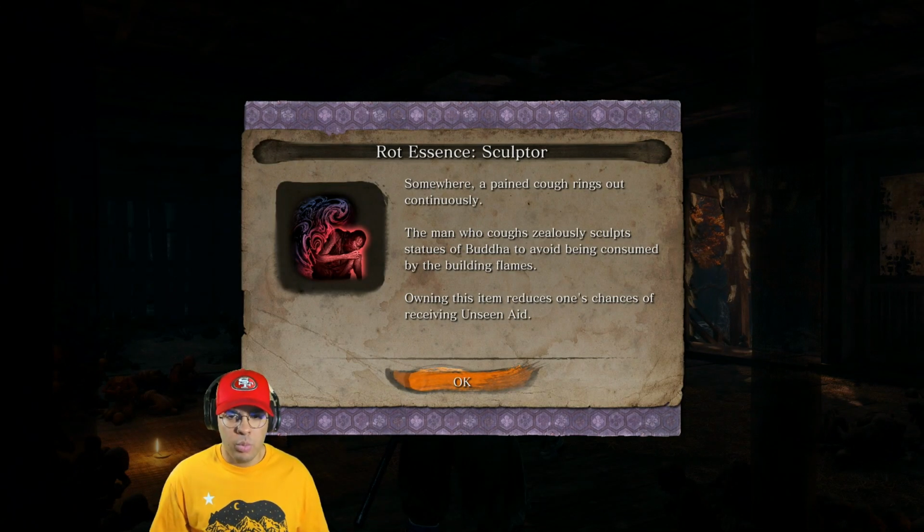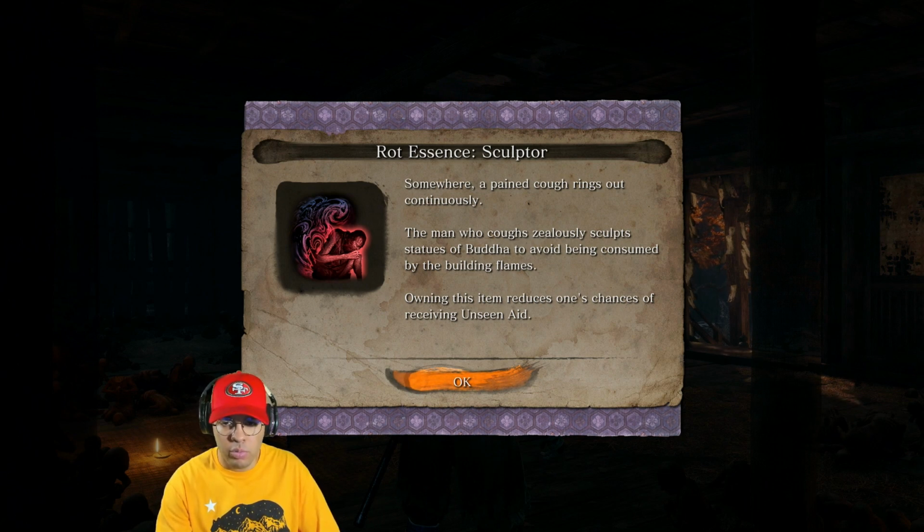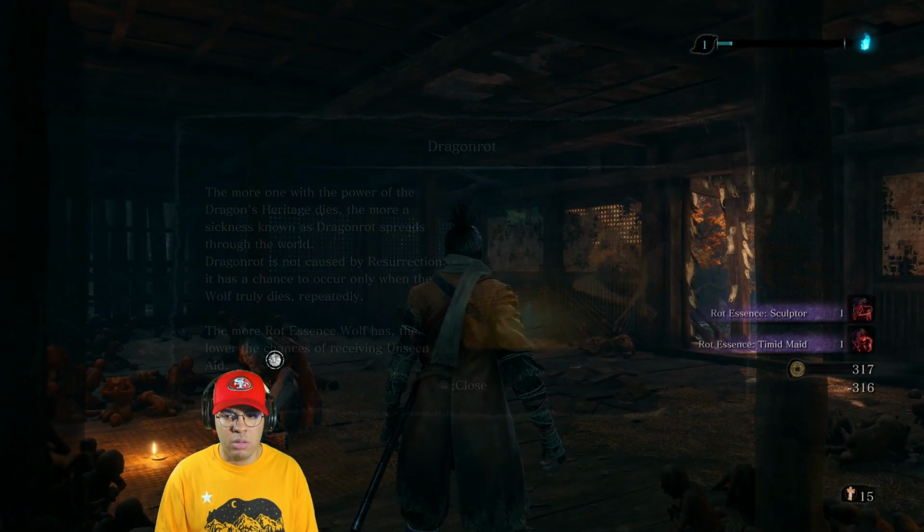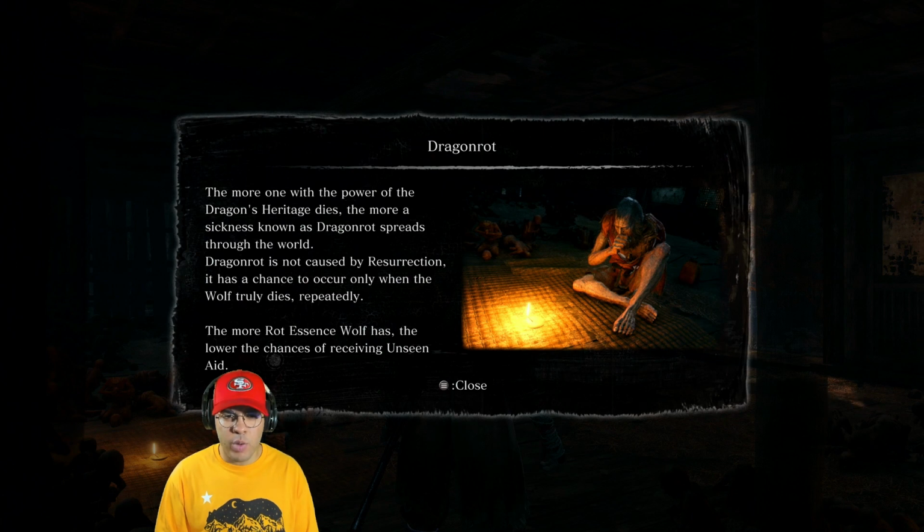Rot essence sculptor. Somewhere a pained cough rings out continuously. The man who coughs zealously sculpts statues of Buddha to avoid being consumed by the building flames. Owning this item reduces one's chances of receiving unseen aid. Dragonrot. The more one with the power of the dragon's heritage dies, the more a sickness known as Dragonrot spreads through the world. Dragonrot is not caused by resurrection and has a chance to occur only when the wolf truly dies repeatedly. The more rot essence wolf has, the lower the chances of receiving unseen aid.